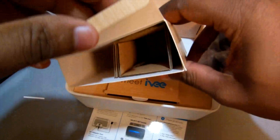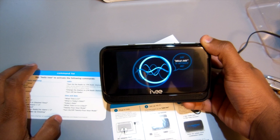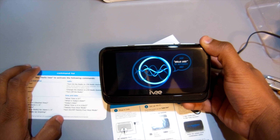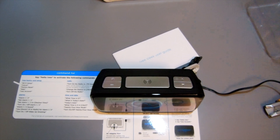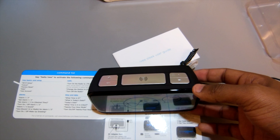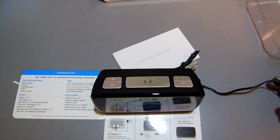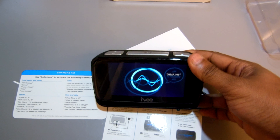I'm going to plug this in, let's see how it works. So there we go, plug it in — getting started. It says: 'Hi, my name is Ivy, your personal assistant. To get started, just say hello Ivy.' Hello Ivy. Great, let's get started by connecting me to your Wi-Fi network. Network successfully connected. Checking for updates — I found an update. Please give me a moment while I update and restart. So far Ivy sounds really robotic, not sexy at all. Congratulations, I am all set. Whenever you need me, just remember to say hello Ivy.